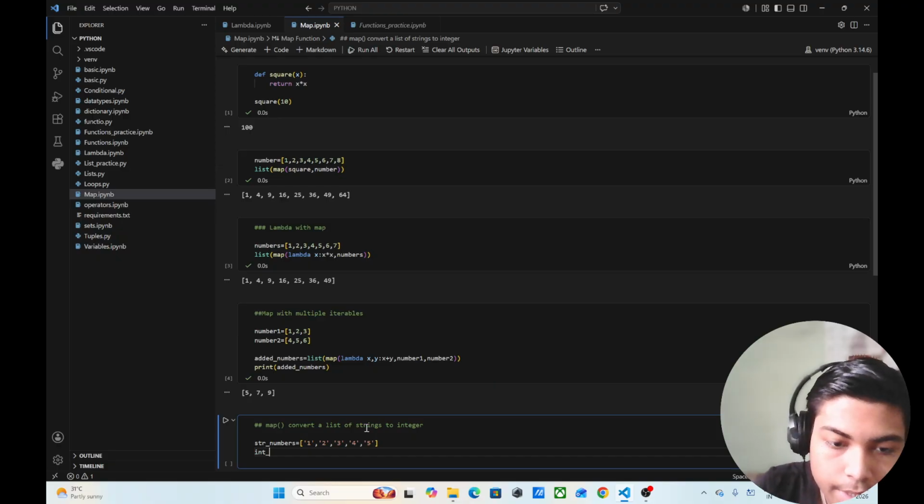Then taking an int numbers variable and here performing our map function to convert a list of strings to integers.